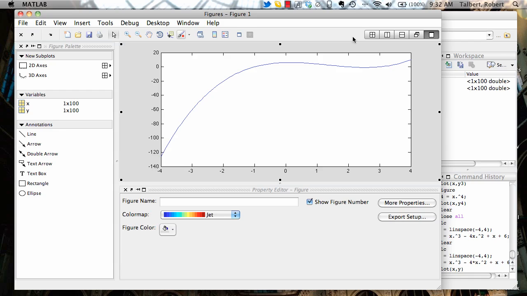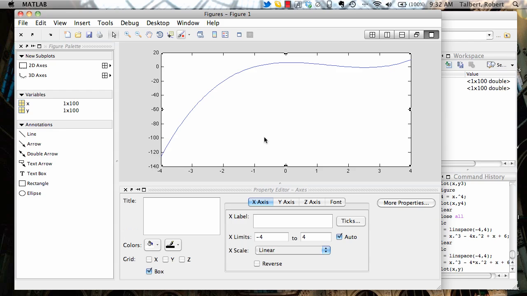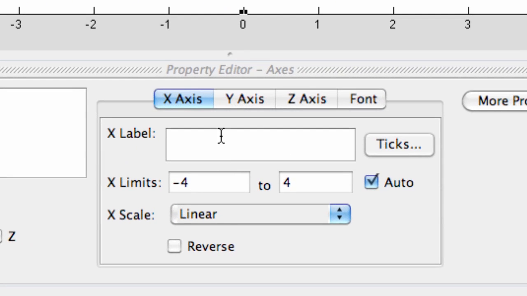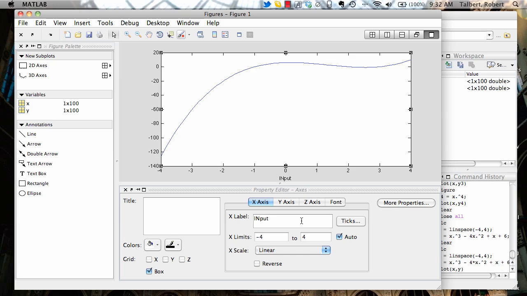So let's look at the major components of the Plot Tools window one at a time. First of all, click inside the plot area itself to get some options for your plot. We can name the figure, we can choose colors for a figure. If I click inside the white area here, I see places where I can label the x-axis and set limits on the x-axis. So for example, let's put just the word input there on the x-axis, and see when I type it in the text box, it shows up down here underneath the x-axis.